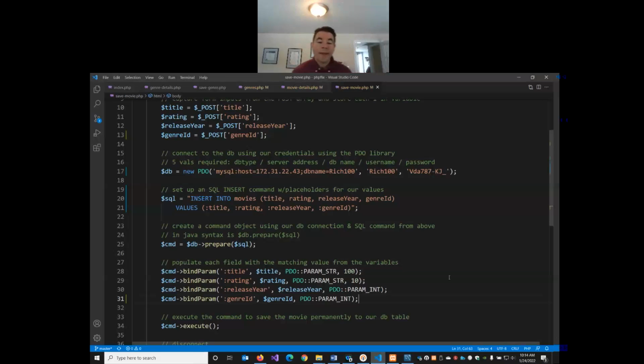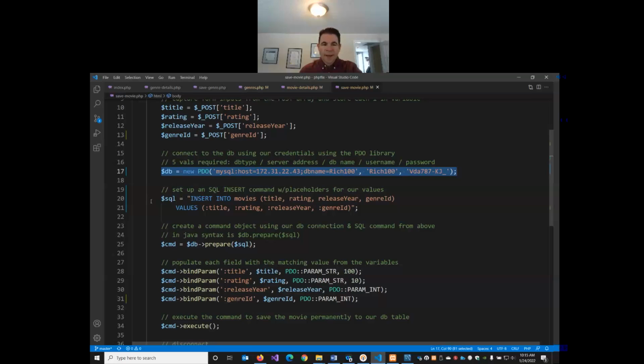So I'm going to go and try out our updated movie details and save movie page. And I want to see if I can save a movie to AWS. And if I do, that movie should also include the genre ID. Okay, so we've added line 13. We've updated our database connection.